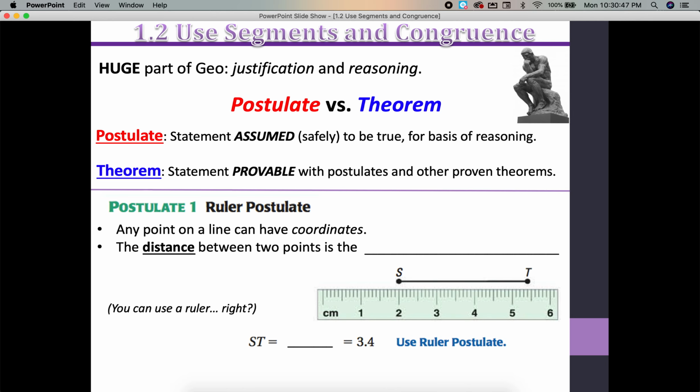So think about a point on a number line. I can plot any point on a number line, certainly. Even if I think about a point on a coordinate plane, then it has two coordinates: an x-coordinate to measure its position left and right of the origin, and a y-coordinate to measure its position north or south of the origin. A point can have coordinates, certainly.